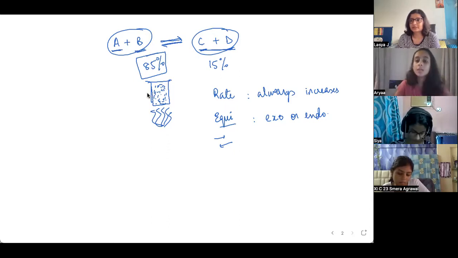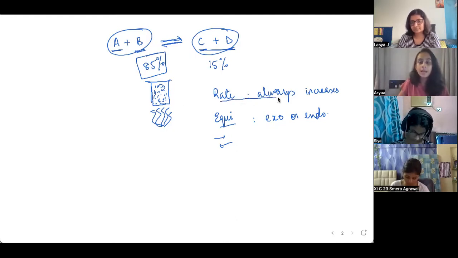So what I understood till now is when you have a reaction that is not reversible, in that case when you increase the temperature, the reaction will happen faster. In case of equilibrium also it will happen faster only, which means if the forward reaction rate is X and the backward reaction, since it's equilibrium, is X only, then if you increase the temperature, both will become 2X.